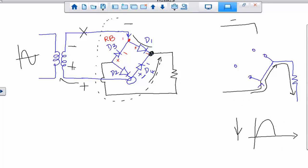Let me take away this. So this resistor is connected to this point right here, right? So here what will happen? Again, this side D2 is already open, but D3 is forward bias. And this point is already connected to that negative. That's the flow. So coming from the transformer, which is the positive side, D4 is forward bias. That's why it has to go through D4. And then D1 is reverse bias, so it has to go through the resistor. Look at the direction of current on the resistor. It is from top to bottom, which is exactly the same as before. So that's why the signal orientation will be positive half cycle.